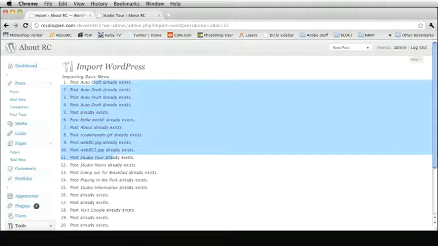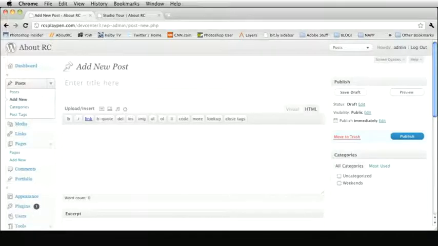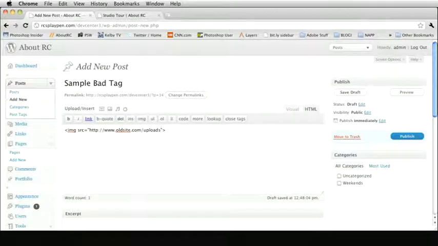So now this takes care of a lot of this stuff, but this is the one thing that I think is kind of like a secret weapon. Sometimes when you create a post, there'll be a time that you upload something to a directory on your site and you just come into the HTML and type in img src equals quote http://www.oldsite.com/uploads. Let's just say I'm going to call this sample bad tag. So this is an image that sits in this website called oldsite.com/uploads, and I'm going to call it image.jpg. It doesn't exist. That's fine. It's not really the point.